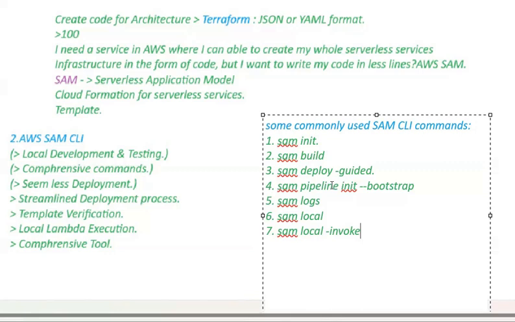So if you want to invoke your serverless applications locally, create a container, build your functions and see the results, then you need to use this SAM CLI command. What? sam local invoke. These are the most important commands that we use in AWS SAM CLI.